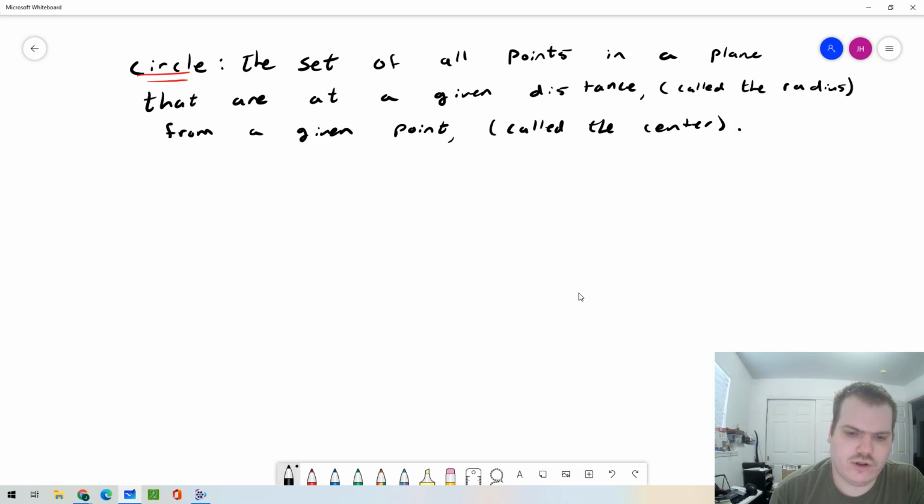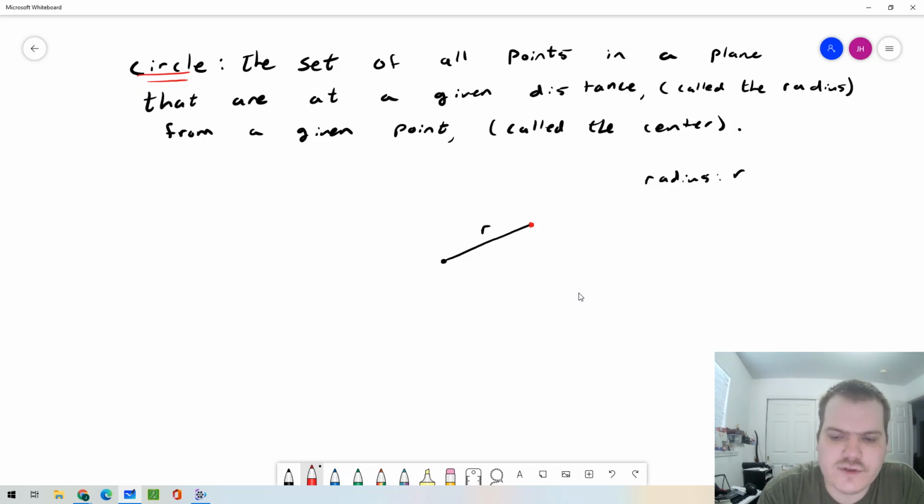If I draw any arbitrary point right here, I'm going to call this my center. Now, it's going to be of equal distance. So if I pick some distance, and the distance doesn't matter, let's call this my distance, which means this would be my r. Generally we use a lowercase r to denote the radius. So if I call this the radius r, then this is my set distance. So this point right here, and notice that only the red points are going to be part of the circle.